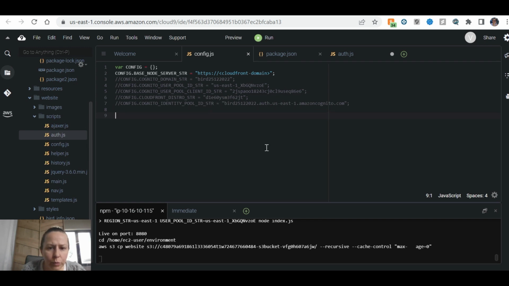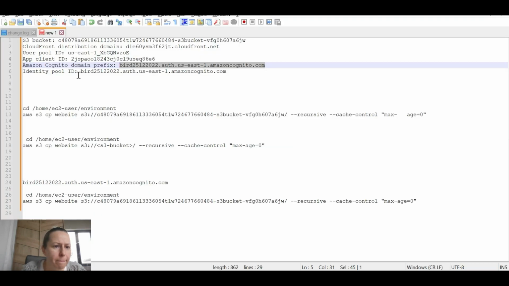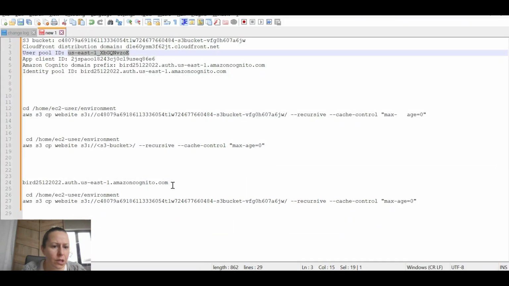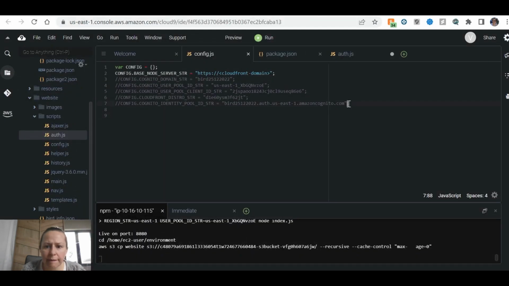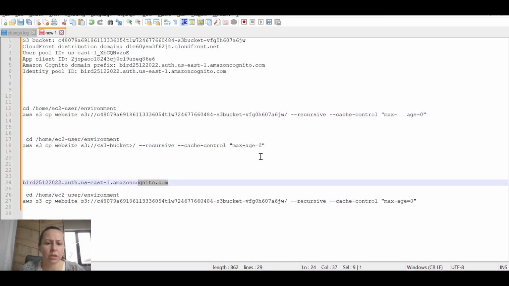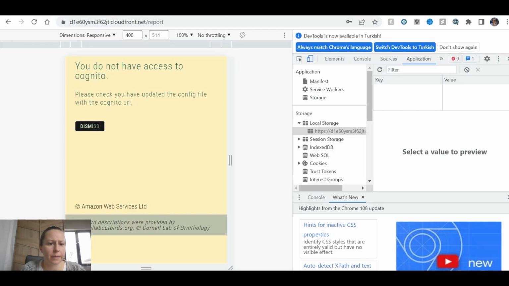Full ID. User pool ID. Identity pool ID. User pool ID. Okay, identity pool ID. That must be it. And I saved it, but it just didn't work. Try again.